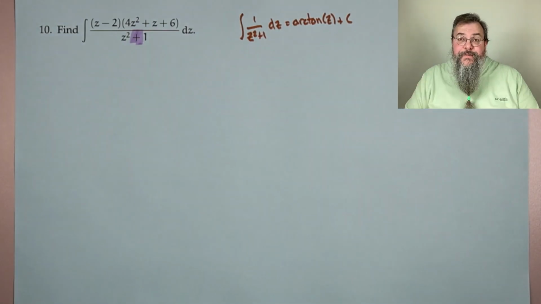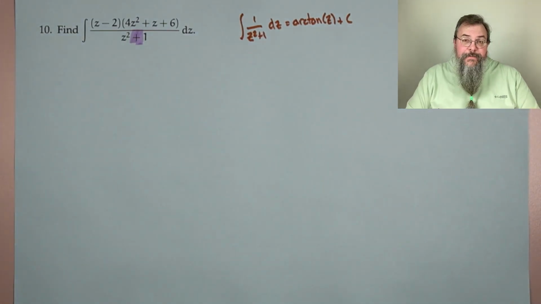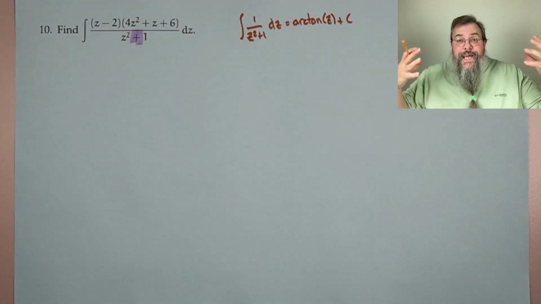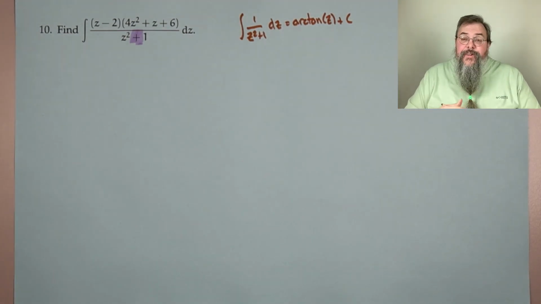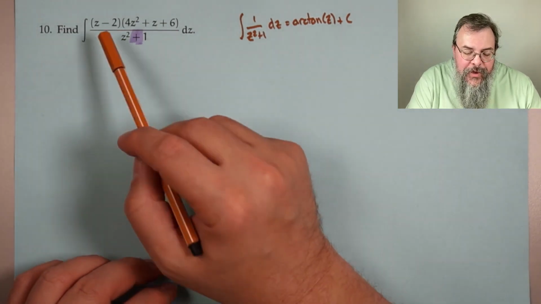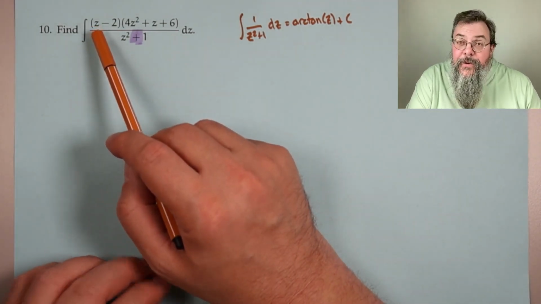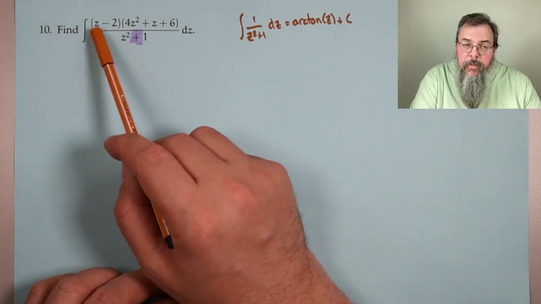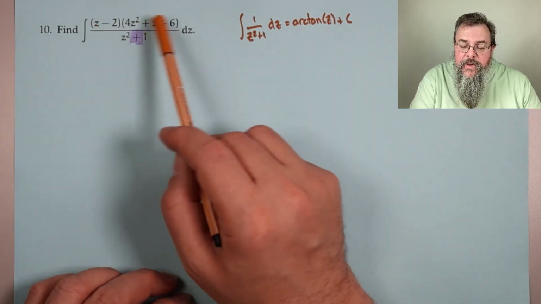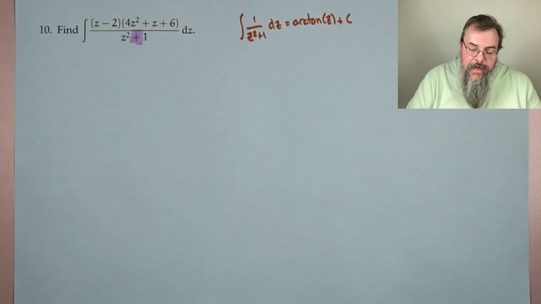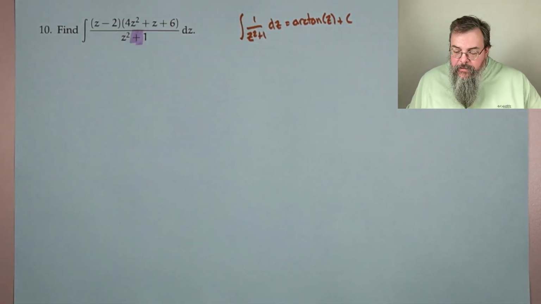Okay, so what's our algebra? Well, first off, we're going to work on the numerator. We're going to expand it. And it's a lot like foiling, but a little bit more than FOIL, right? Because it's the philosophy of FOIL. The philosophy of FOIL says take each possible term from the first, combine it with each possible term from the second. And so, what do we have? Well, we get the following.